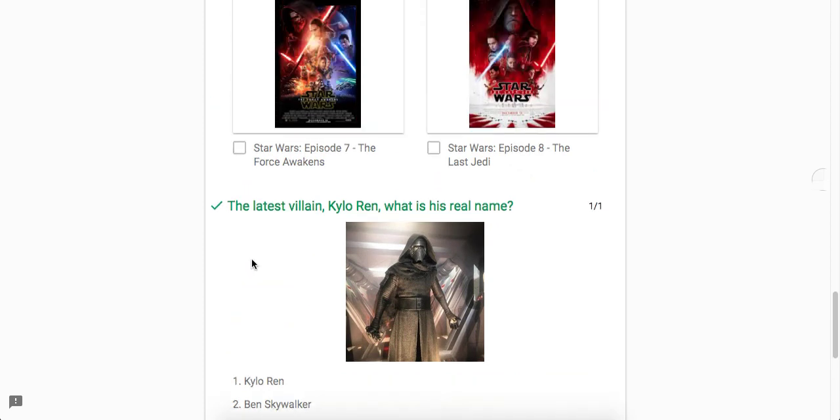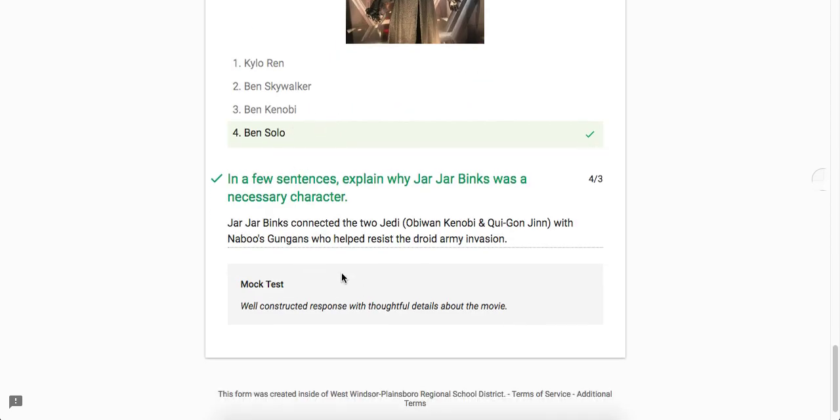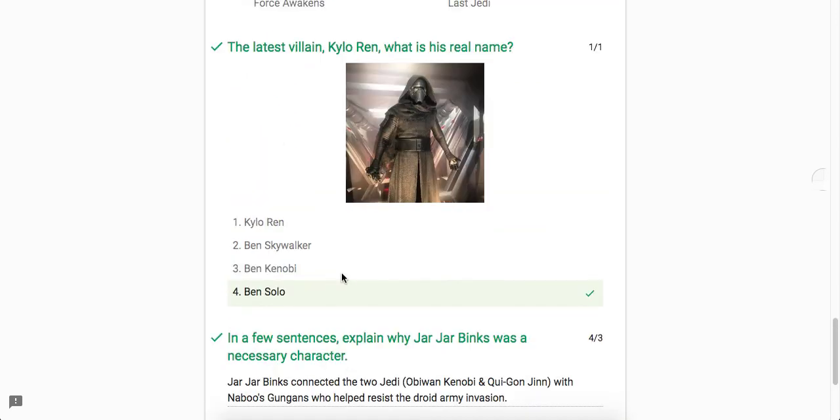Again, my last two questions that were multiple choice, checkbox, or dropdown, they had feedback set up only if you received an incorrect response. So that's why this student doesn't have any feedback here. And that's how you can give feedback through a Google form to your students for various question types.